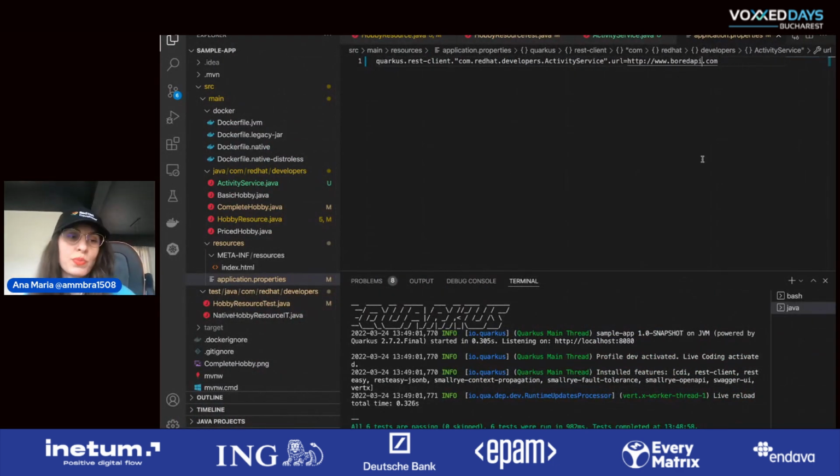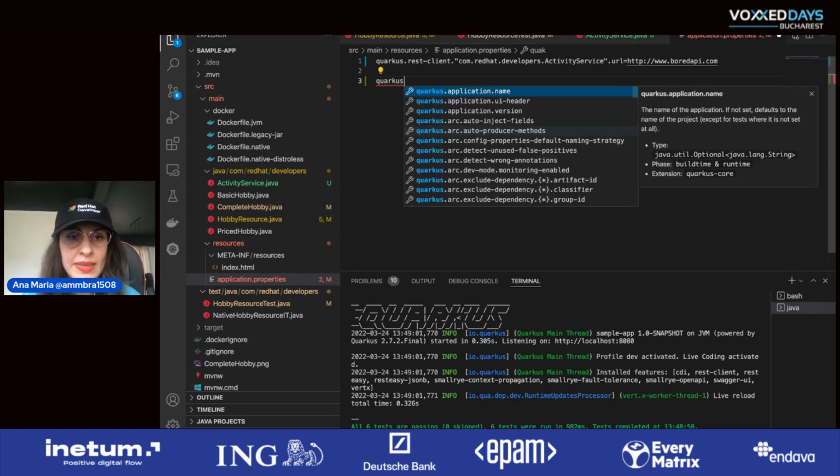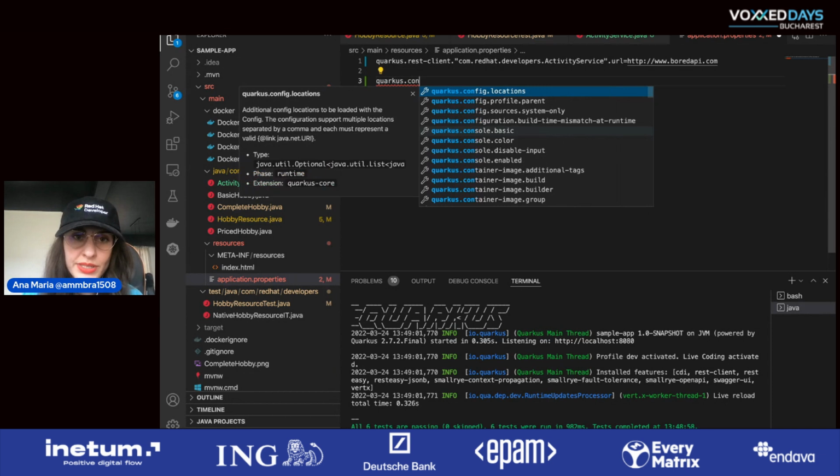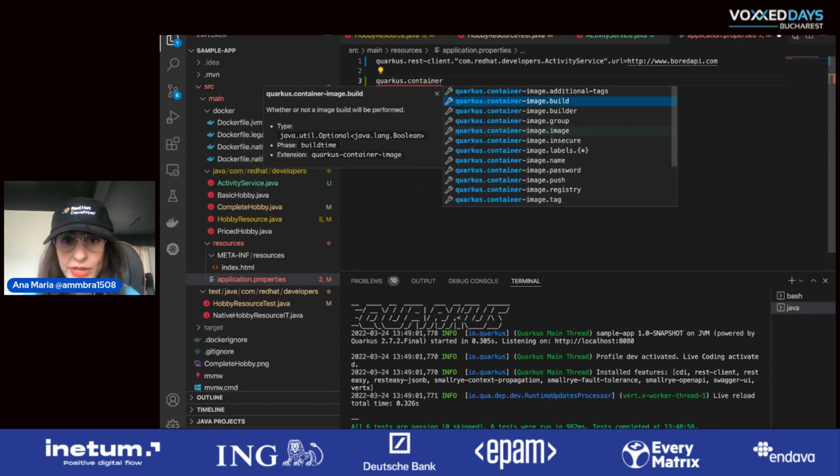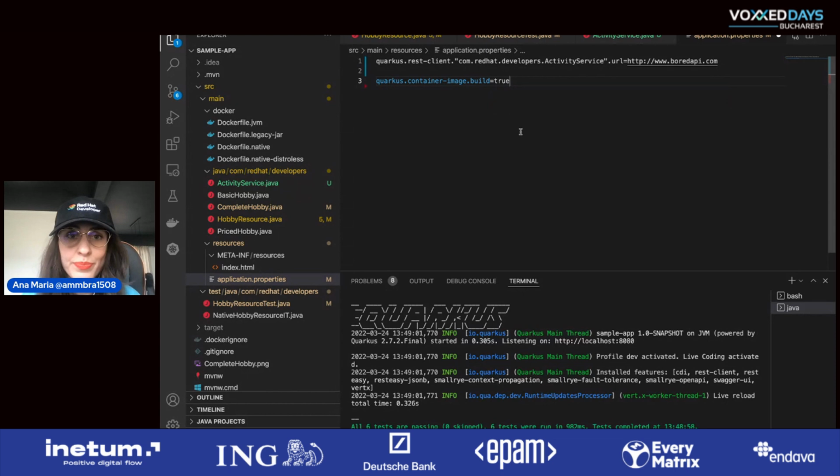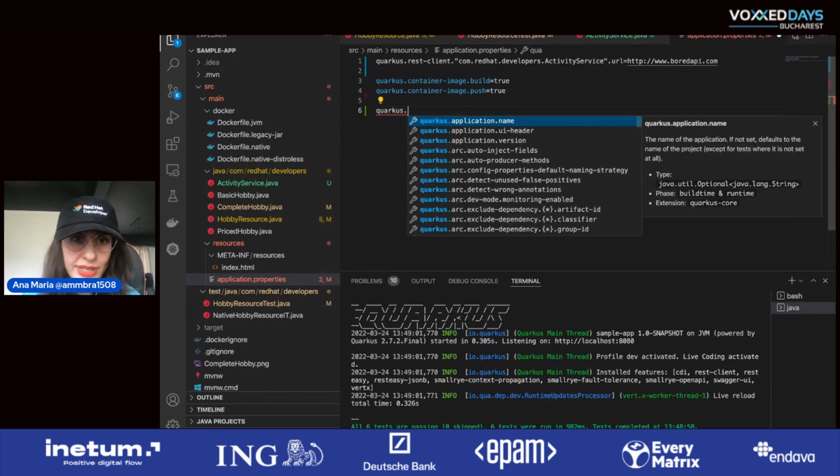Next thing I should do with my app, I should containerize it, to make it a real modern Java app, right? So what I can do with it, I need to specify a few things. First of all, I can say to Quarkus, which I'm going to use with the building and the pushing, I can say, hey, build my container image because it's using Jib. So I can say this and instruct Quarkus to do this at package time. Push my container image.